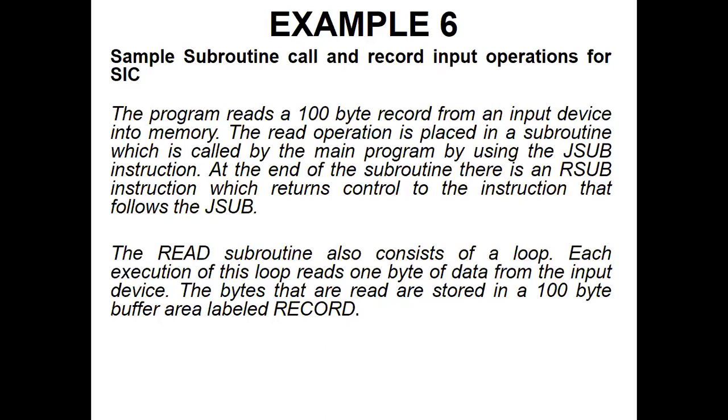Because whatever we read, we want to write it in memory. So when we read, for example, the first character, we write that one in record, comma, 0. Then we read another one, we will write it into record 1. Another one, record 2, until we get maybe to record 99 or 100, whatever our initializations will be. So that is what the program that we are going to look at does. Is that clear now?